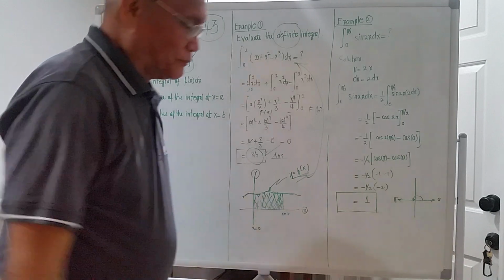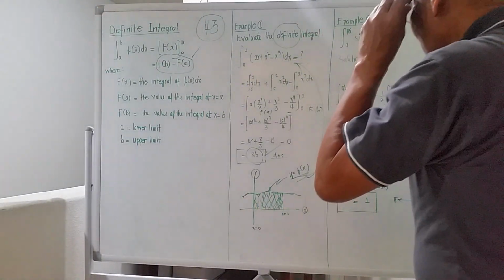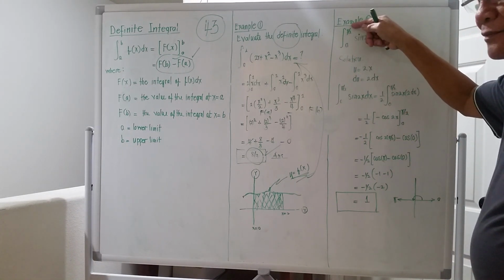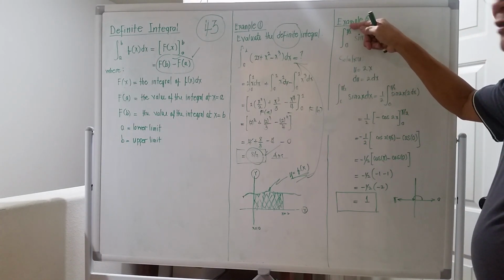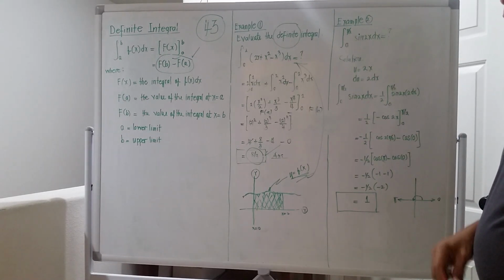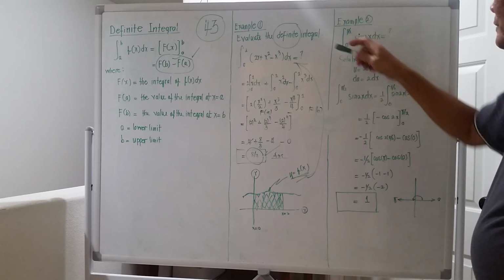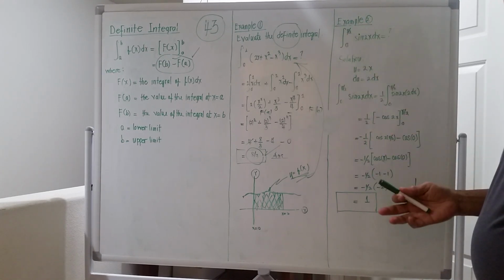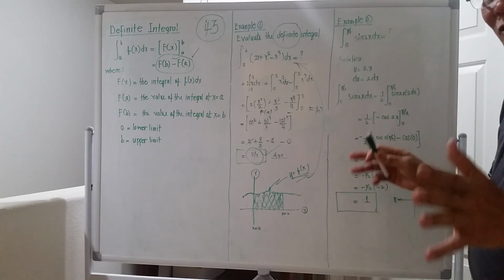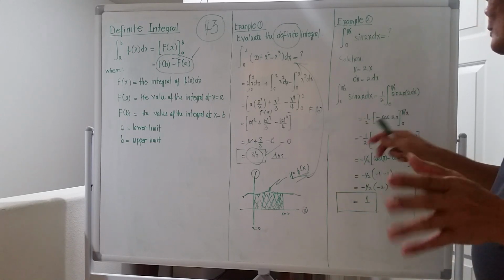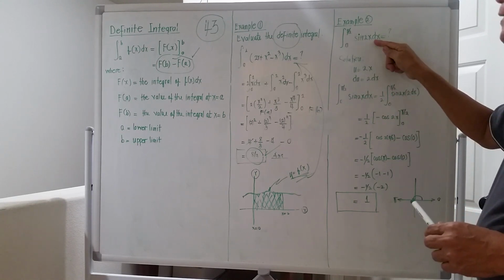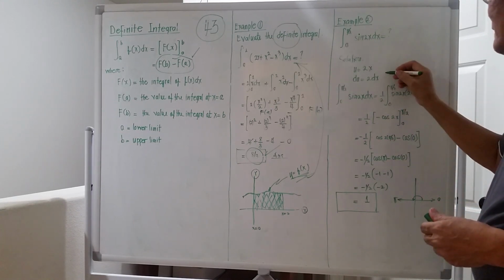Okay, example number 2. Evaluate the integral with the limit from 0 to pi over 2. This now involves a trigonometric function, sine of 2x dx. To evaluate this one, you must integrate sine of 2x dx. There's a formula on how to take the integral of a sine function, right? But we must verify the value of the angle. The value of the angle is 2x. du will be 2 dx. We don't have a 2 over there, so actually this is not exact.